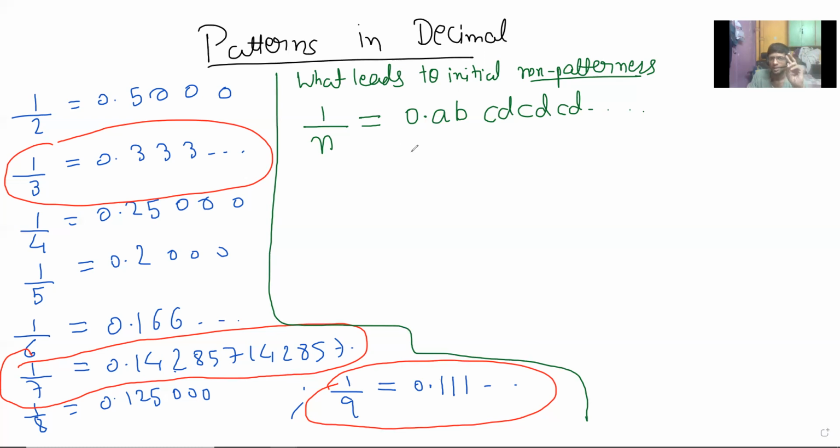But there are two things that one can try. One is based on a manipulation that you guys would have seen, converting from fractions to decimals and from decimals to fractions. If you have not seen it, then you'll see it now. One way is a slight manipulation technique. If we would like to use this initial non-patternness, I will multiply both sides by 100. And then we get this.